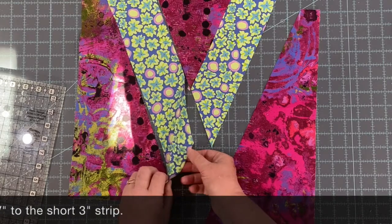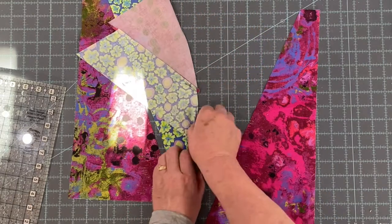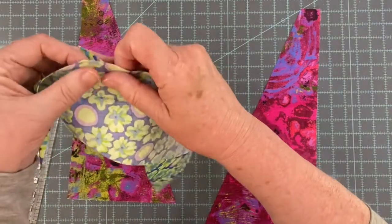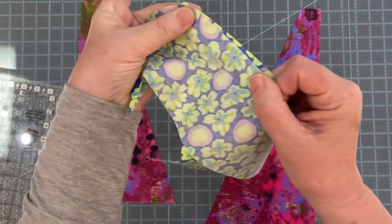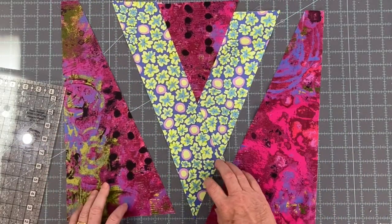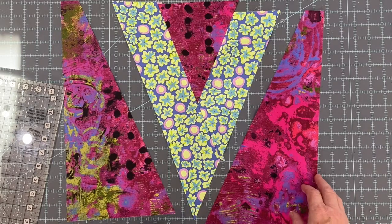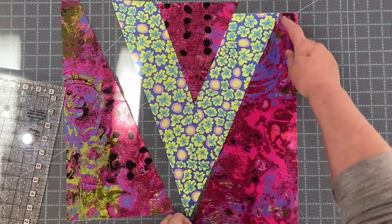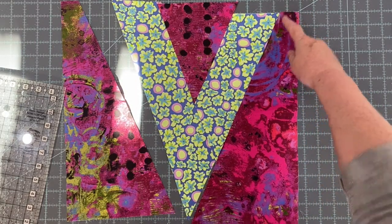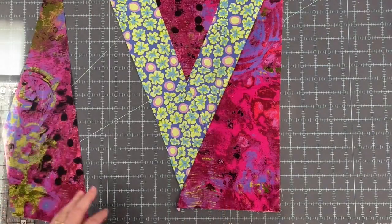That's okay. I'm going to go ahead and connect this down here and sew that together, matching these points, offsetting those points right there. Okay, so you can see the top is crooked. I'm not going to worry about that just yet. I'm going to sew the other pieces on first. So I'm going to start on this side and match that edge and come down to here, and then I'll match the bottom and sew up that way. Okay, so here that is.